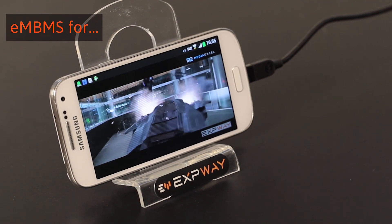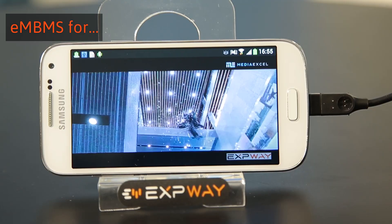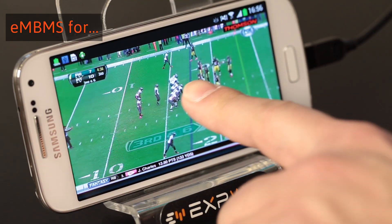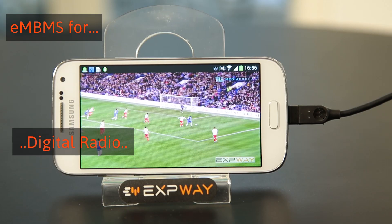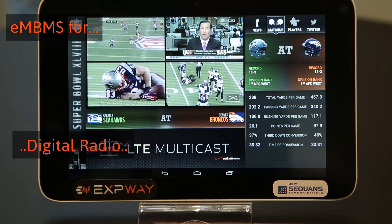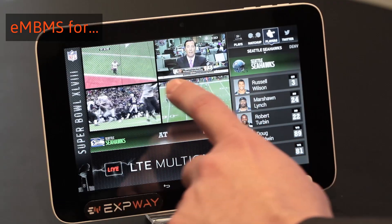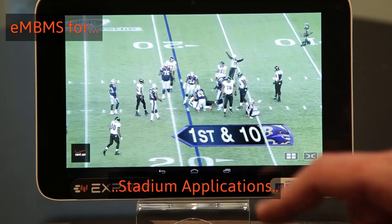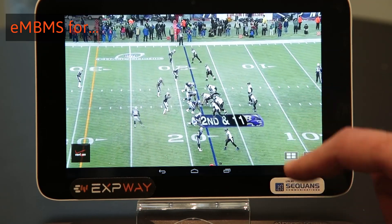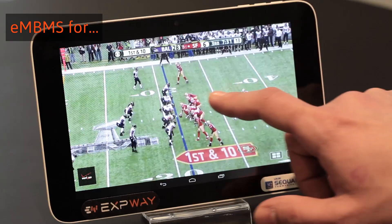We have been part of an LTE broadcast project with Orange, who is considering several new use cases, including using LTE broadcast for delivering digital radio. Verizon is using this technology to deliver video in densely packed areas such as stadiums — typically areas where a traditional LTE network is not able to keep up with the demand.